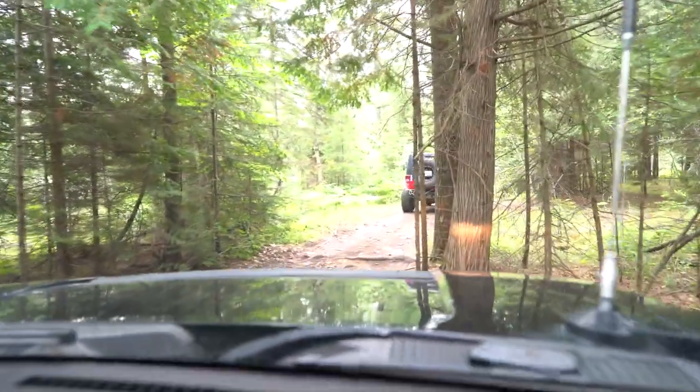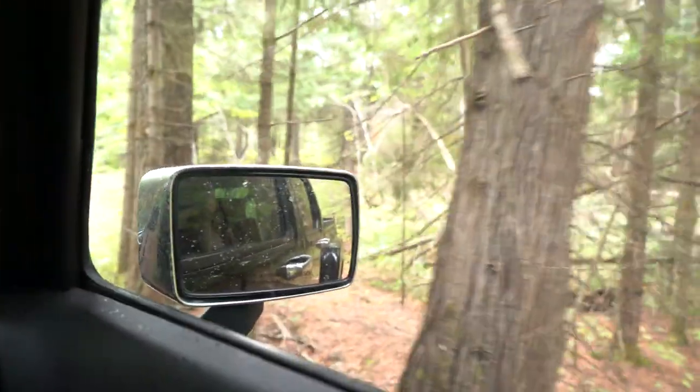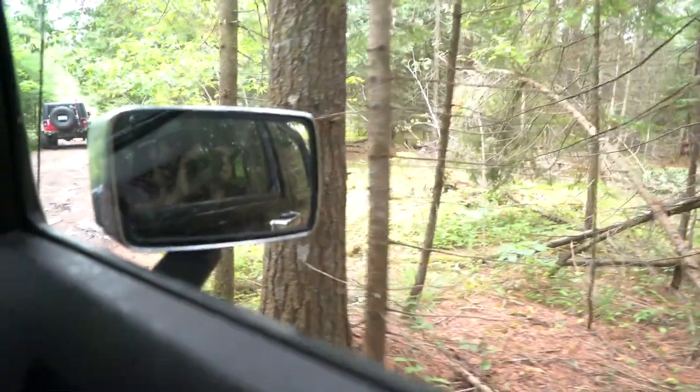And I'm gonna make sure. Going over a tree currently. Yeah, make sure I don't take out any of the bed panels, because there are not many of these trucks left on the market or for replacement parts for that matter. So you mean parts are hard to find? Parts are very hard to find.